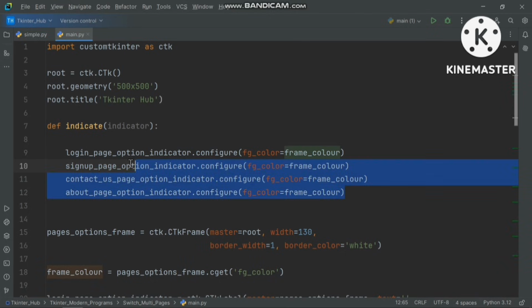So here I have hidden all the indicators, and after hiding all the indicators, we will show only the targeted indicator. The targeted indicator is the indicator of the page option which has been clicked.